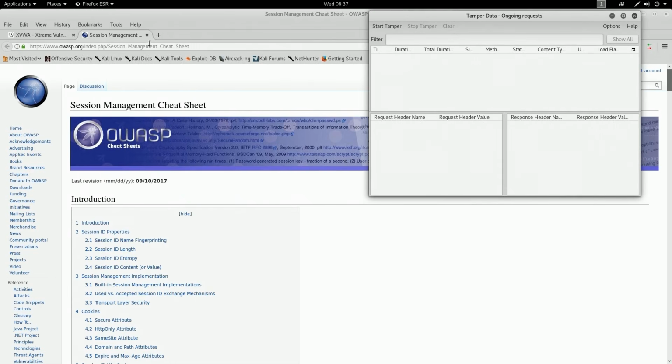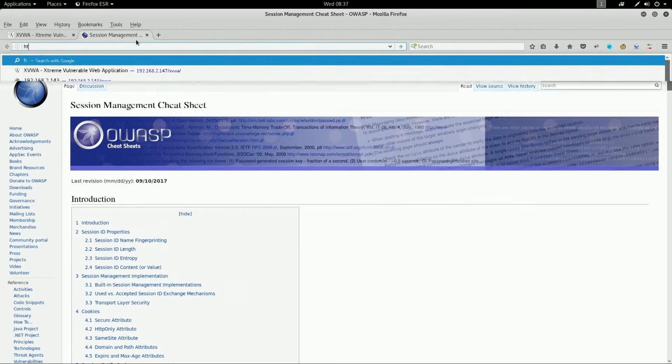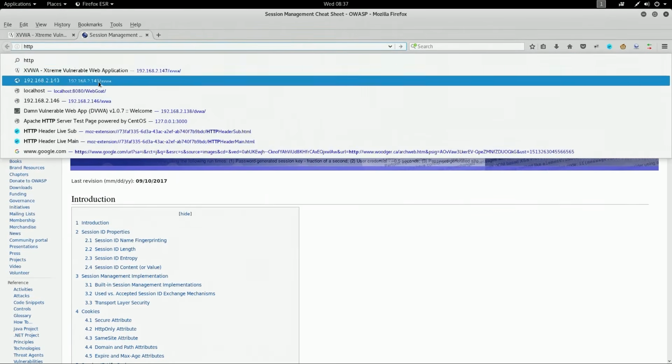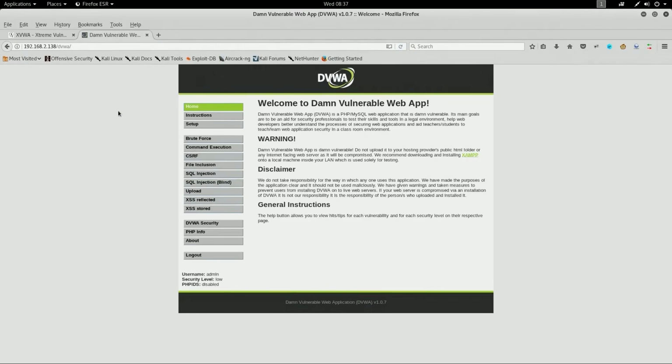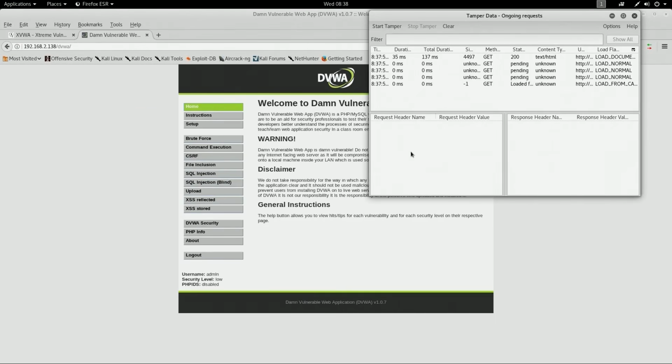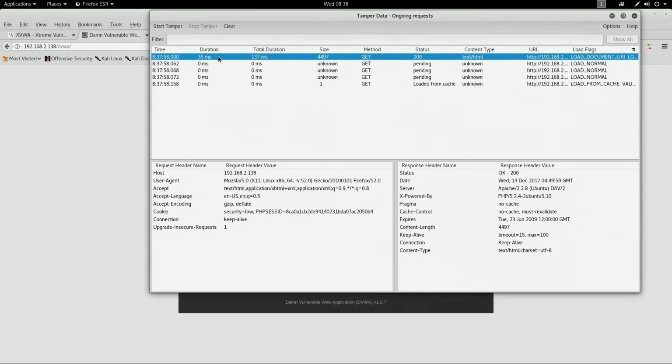And so we can just go to something that we've gone to before. Let's say we're going to go to the Damn Vulnerable Web Application. And what I can do is go back to TamperData, and you'll see the requests that are showing up here. If I click on one, you can see the request down at the bottom and the response.